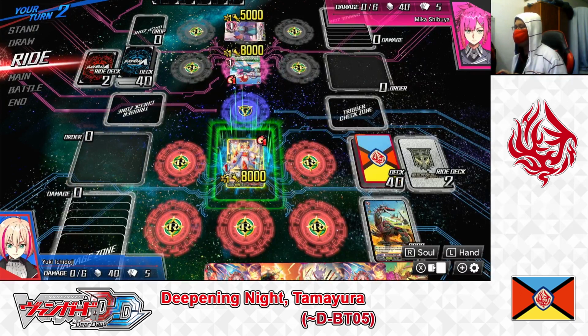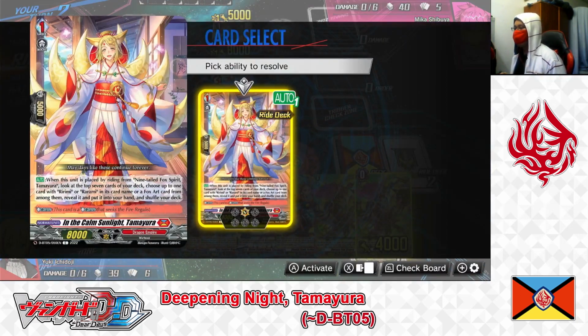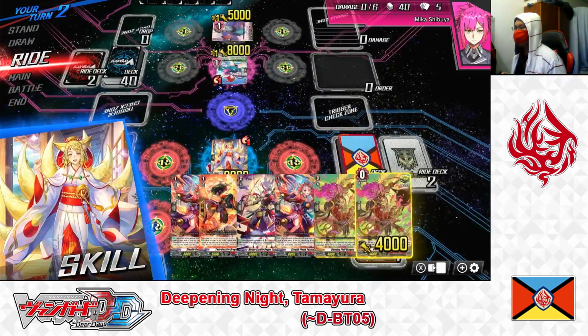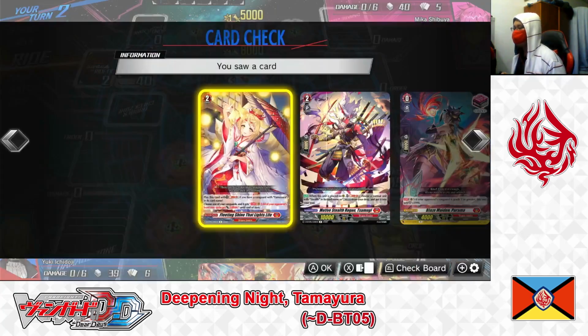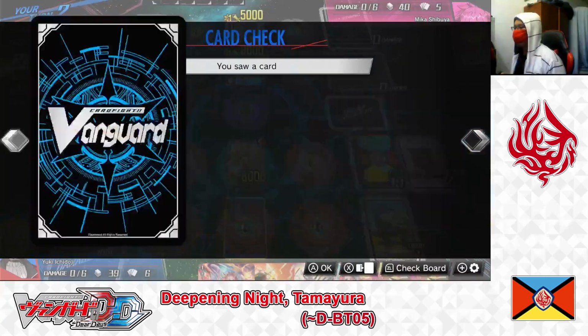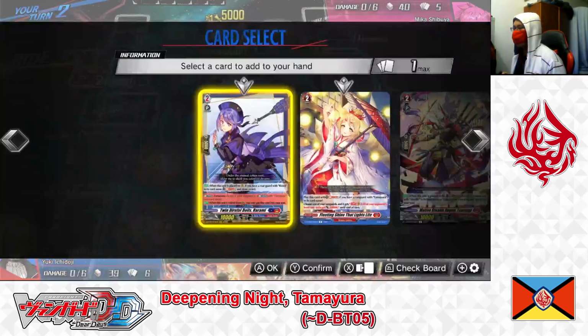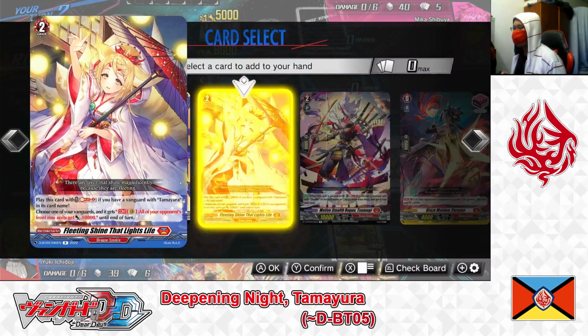The card I drew was another critical, okay. Then my Great One in the Calm Sunlight Tamayura skill: look at the top 7 cards in my deck for a Rarami or Fox Art. Skill, look at the top 7 of my deck. I got 1 Rarami and a Fox Art order. Not bad. I guess I'll secure the Fox Art into my hand.